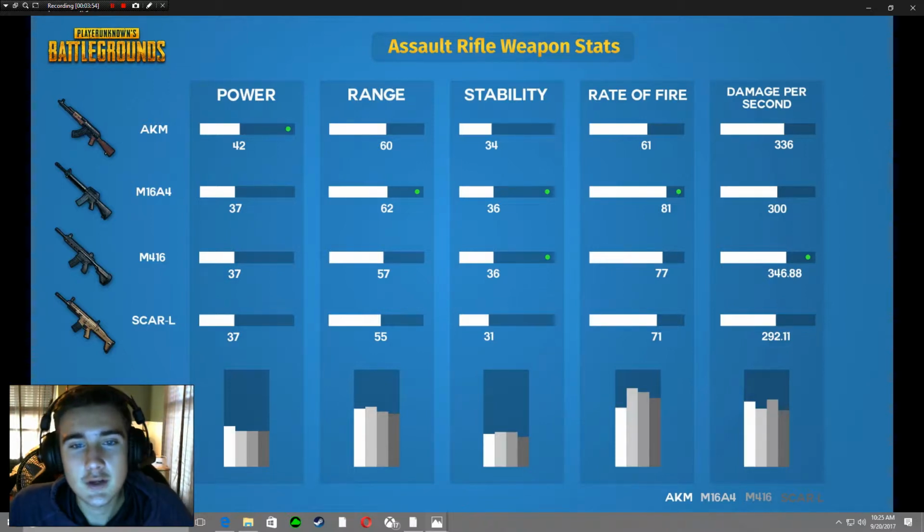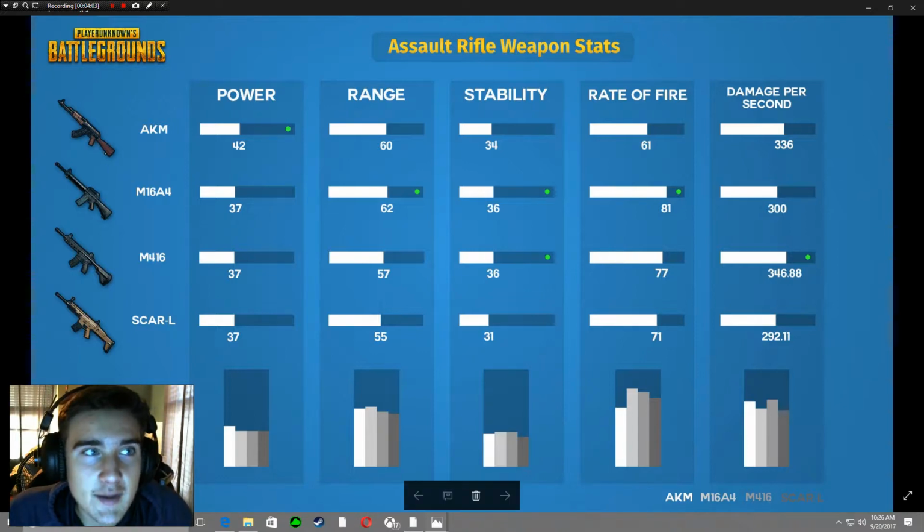Well, that's not true. How often do you guys use fully automatic? Unless you're used to the feature, you don't really use it that often. Most people, even the guys I play with, complain about it not having a fully automatic feature, yet they don't use fully automatic on weapons like the AK, the M4, or the SCAR L at all. They barely use it. And the M16, first off, has the highest rate of fire of the guns. So even on semi-automatic, it's going to fire faster than these guys, by far. Look at the rate of fire compared to the AKM.